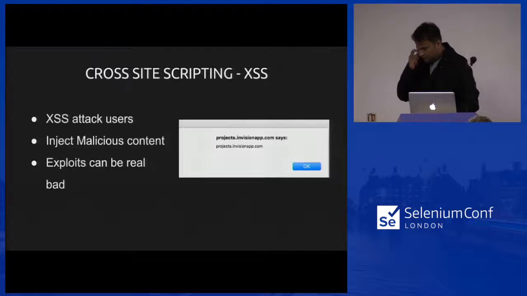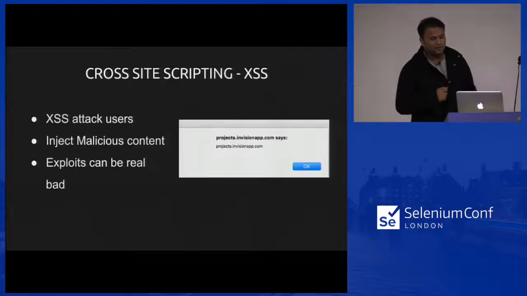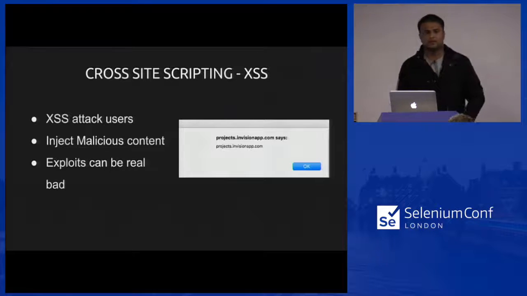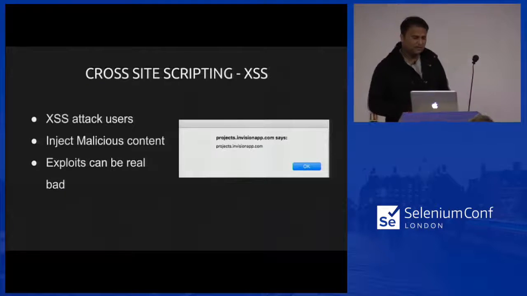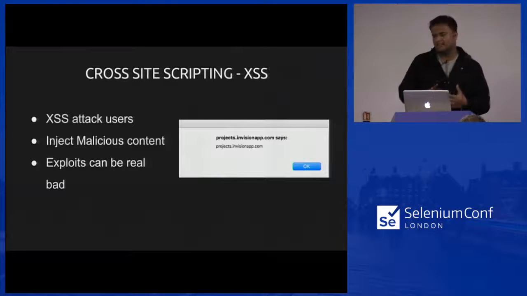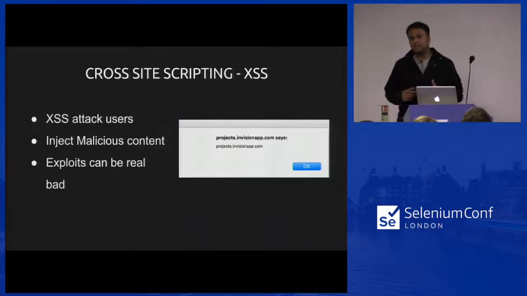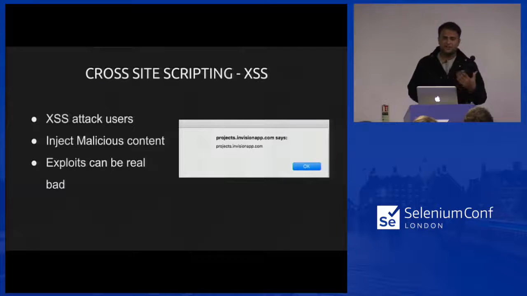Let's talk about our first vulnerability topic: cross-site scripting. How many of you are aware of this vulnerability? Oh, that's cool, awesome. When we talk about XSS, it's mostly a client-side attack, but the exploits can be really bad, like actually letting people control your browser. Let me show an example.